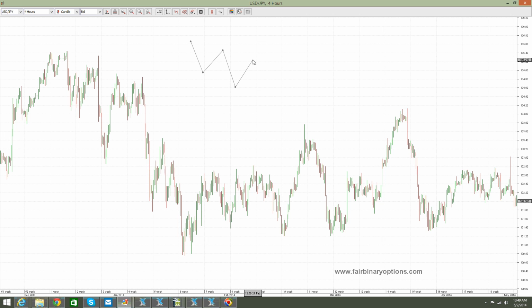So this is the ABC, and of course an X wave, and then a double combination can be formed with another correction here. Most of the time, more than 80 or 85% of the time, it ends with a contracting triangle like this. So ABCX and then ABCDE, and of course price will break higher after such a pattern. The contracting triangle travels within the A to C and B to D trend lines, as is normal.